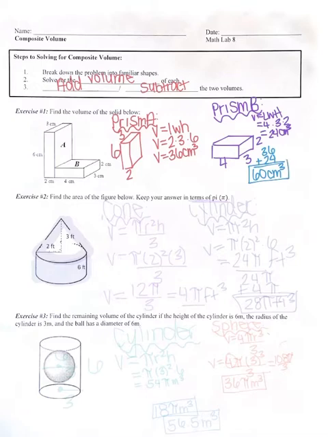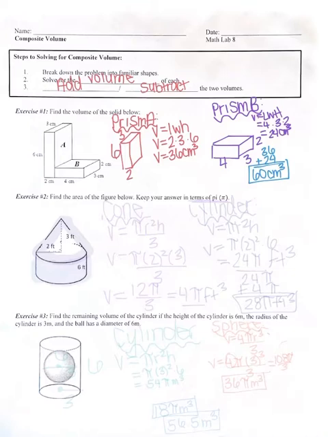So that's how we find composite volume. It's going to seem a little challenging when you first look at the problem, but I need you to remember you're capable of solving for each bit, and then you can either add or subtract them. So taking it bit by bit, like any other math problem you've ever had. If you look at it all at once, you're going to get overwhelmed. So break it down.